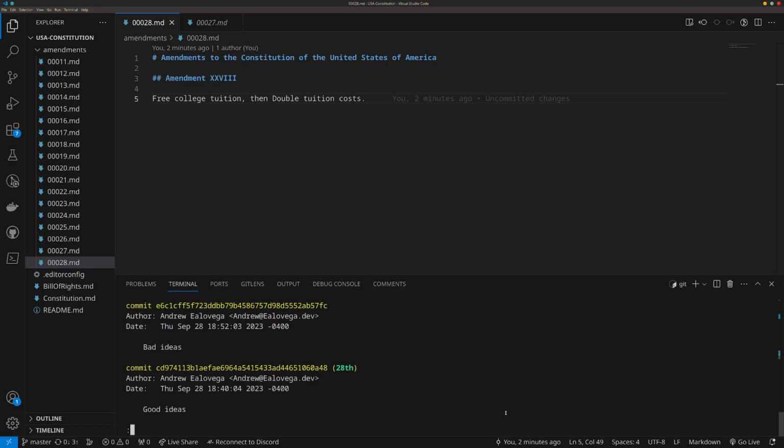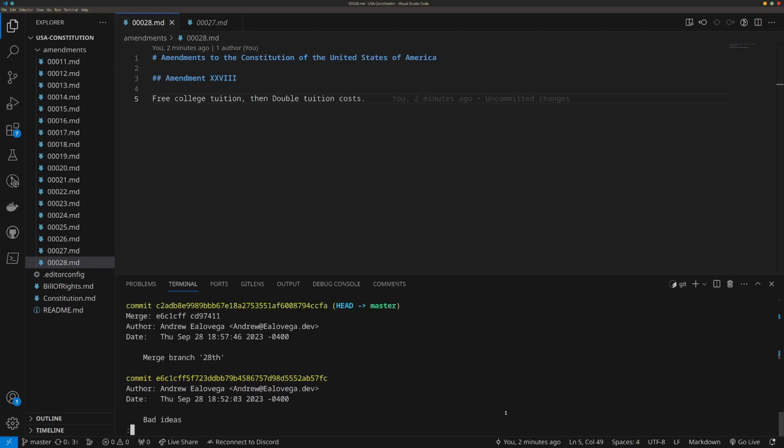So what Git is actually doing when it's doing this merge is it's applying all of our changes from one branch, applying all of the changes from the other branch, and then that third commit is resolving the conflicts between those two. And that's how it gets all the same information on one branch. That's why it has one more commit than it had before. But still, we have both of our branches, even though we've edited them, because it's the third commit that edits them. If we head back to, say, bad ideas or head back to good ideas, it would still be the state that was on our branch before we solved that merge conflict.